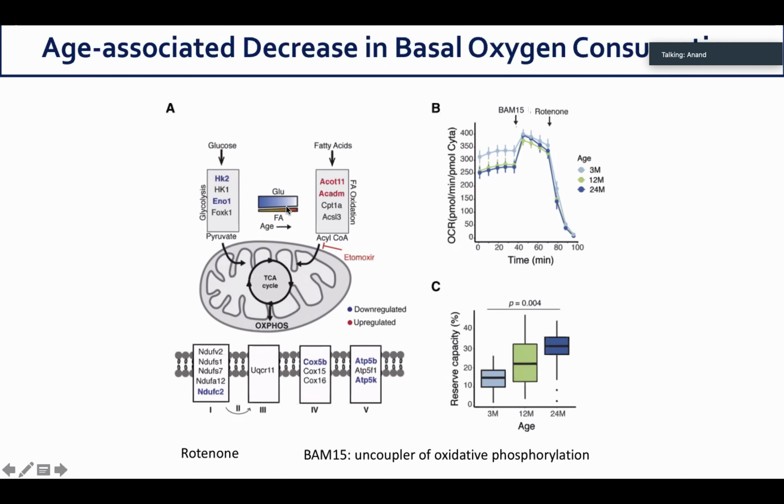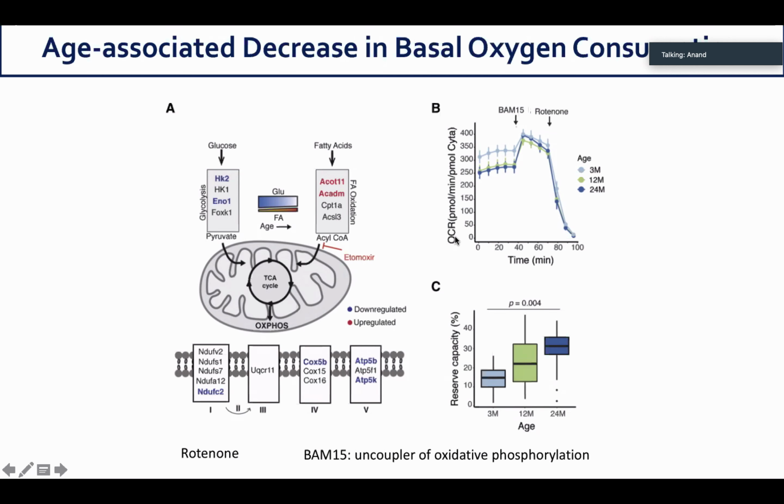glucose is being utilized a little bit less. It's not an all or none kind of phenomenon. It's just that fatty acids, which are generally not used in the young animals, in young retina, now are being used much more. That's the hypothesis. And we, of course, use rotenone to inhibit complex 1 to see what is non-mitochondrial respiration. And we use BAM15, which we think is a much better uncoupler than FCCP, and we presented evidence in previous papers. So this is an uncoupler which tells you the maximum respiration that is there.